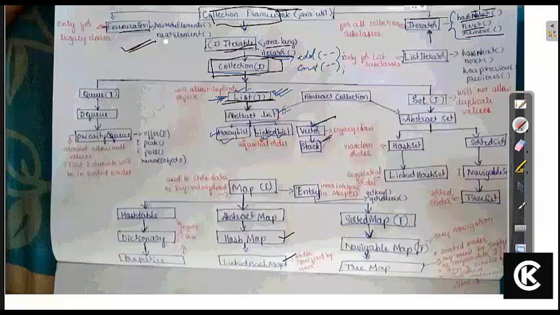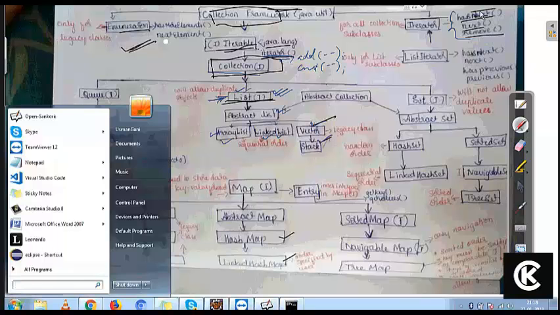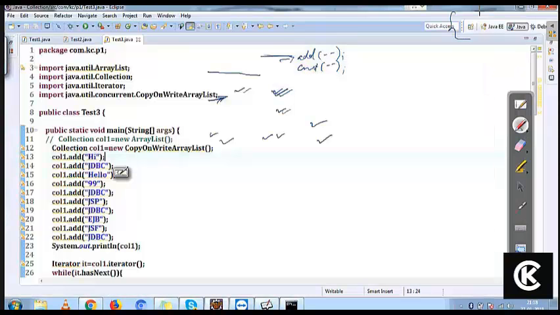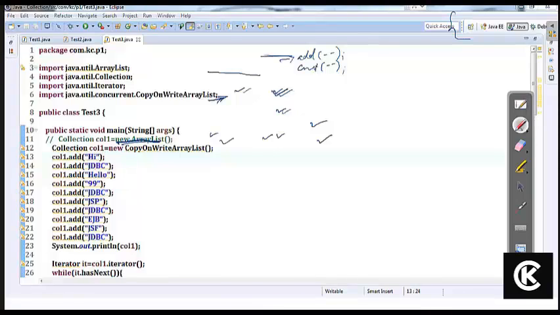On top of that, list has some other functions. Now if I create the interface, this will take it as a list only, but this will not take it as type collection. This will take it as type list.